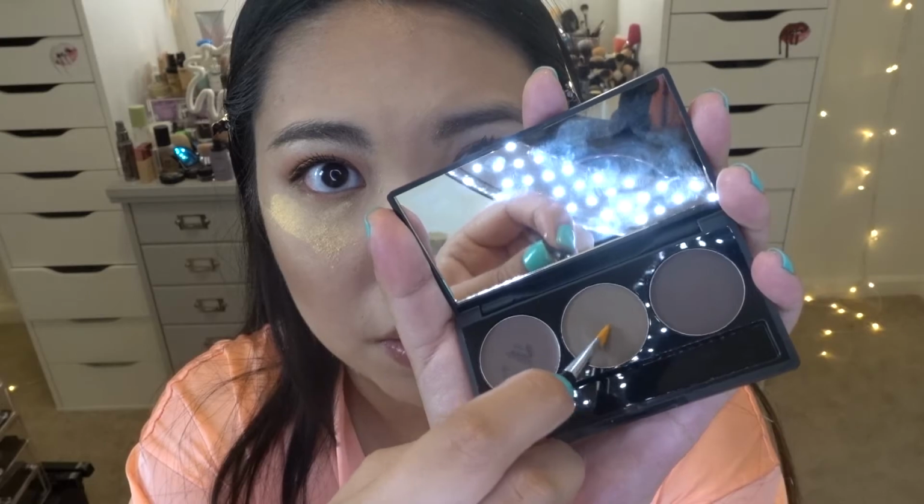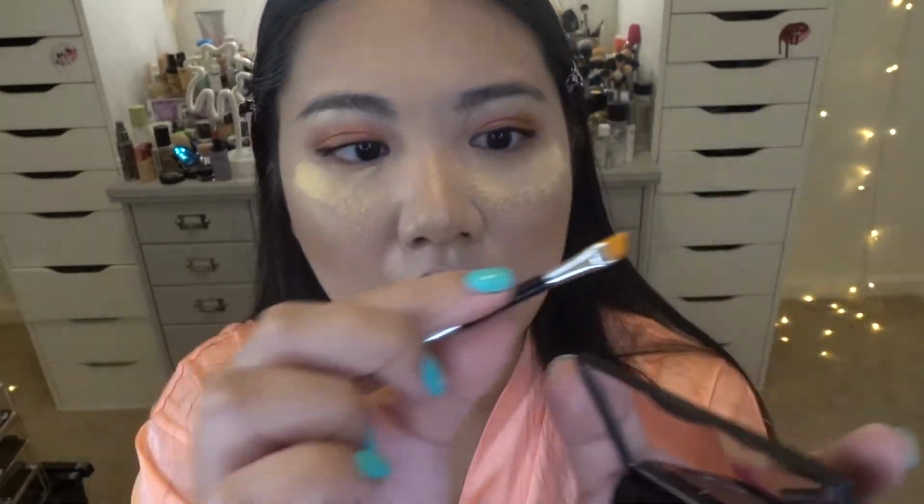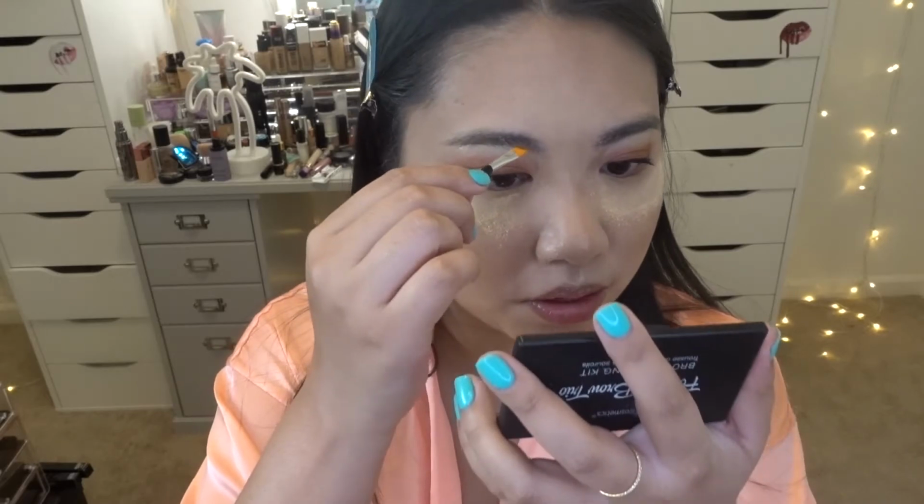And that's the one thing I feel like with brows, you don't really need to use your hand to touch it. Like you can use a tool. So that's why I feel like it's a little bit better when you're on the go and you apply brow products. So for today, I'm going to just use the brush it comes with, and I'm going to use the middle shade right here. So it's actually like a taupey color. I love this shade because I like a color that's lighter than my own brows so that it can really give the dimension on my brows. So I'm going to just apply it.